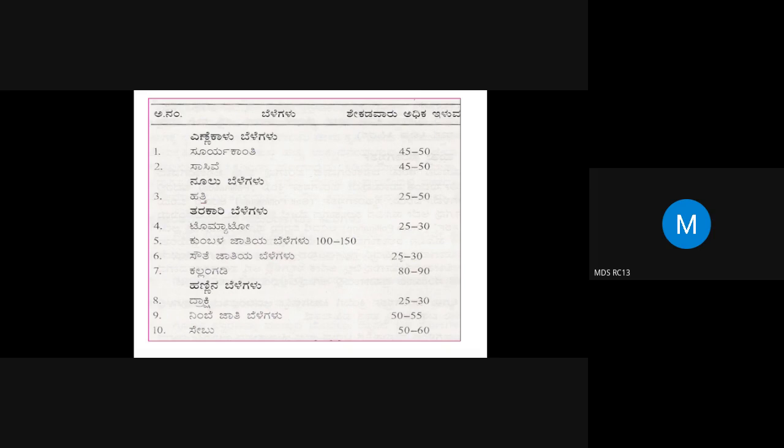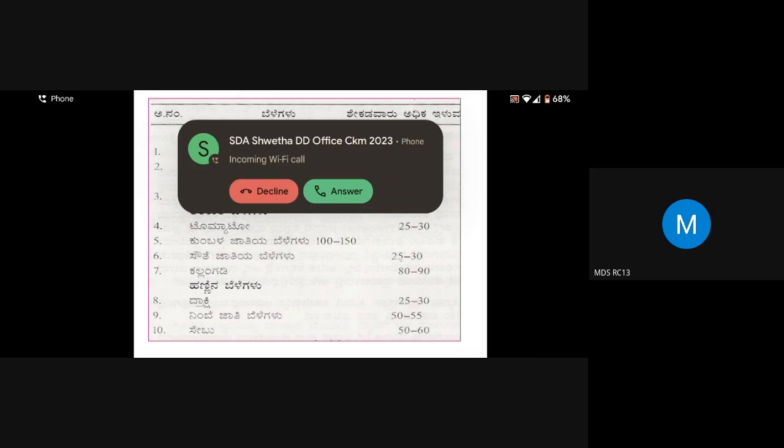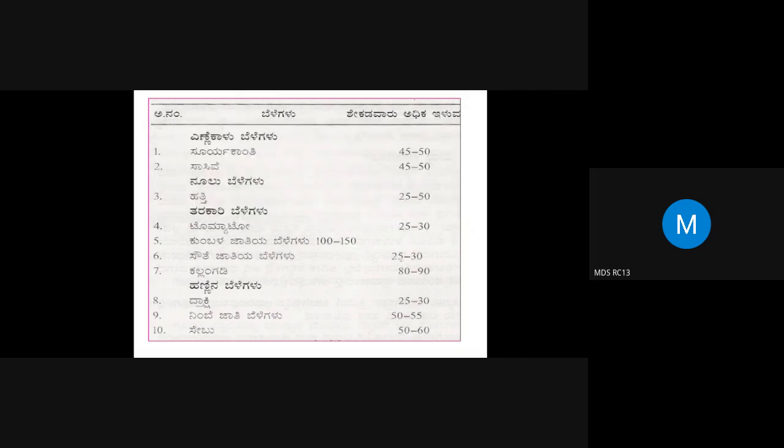Yeah, the different crops are mentioned, and the increase in yield was recorded in different crops. In sunflower, 45 to 50% higher yield was recorded when the field was made to visit with honeybees. Honeybee pollination occurs, and in sesame it is 45 to 50%. And in cotton, it is 25 to 50%.